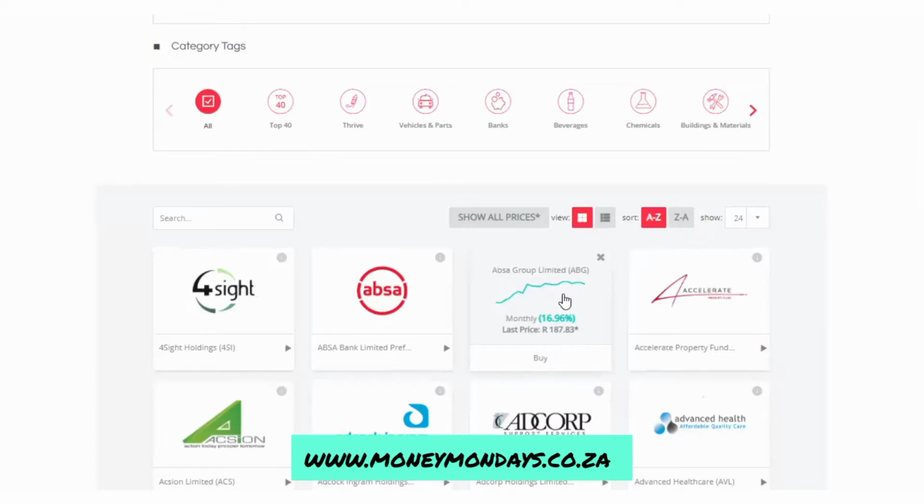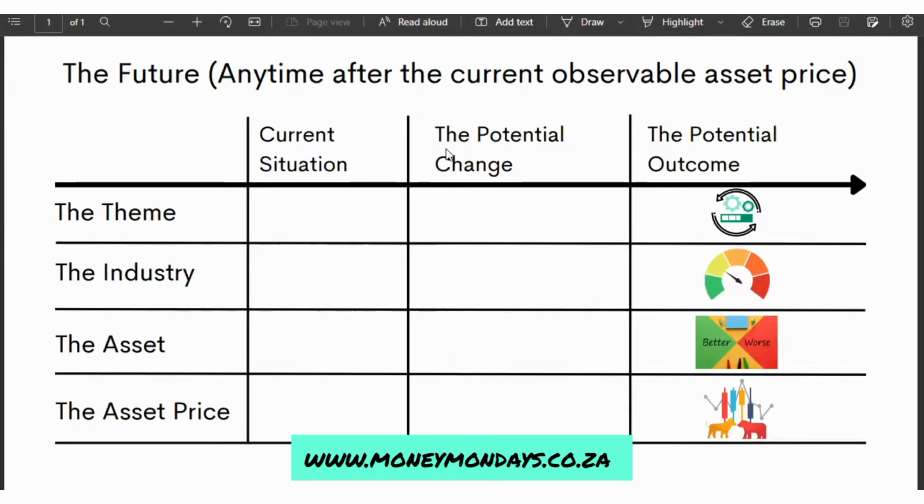So it could be next week, tomorrow, it could be next month, end of the year, the next 5 years, or the next 10 years. And so what you are doing as an investor is trying to predict what the asset price will be. Will it be higher, or will it be lower than the price that we are looking at? So will the APSA price be higher next week, Monday, or will it be lower than the price that we are looking at right now? If you can determine that, then you can make money because you can buy the shares and sell them at a profit. So let's look at the process.